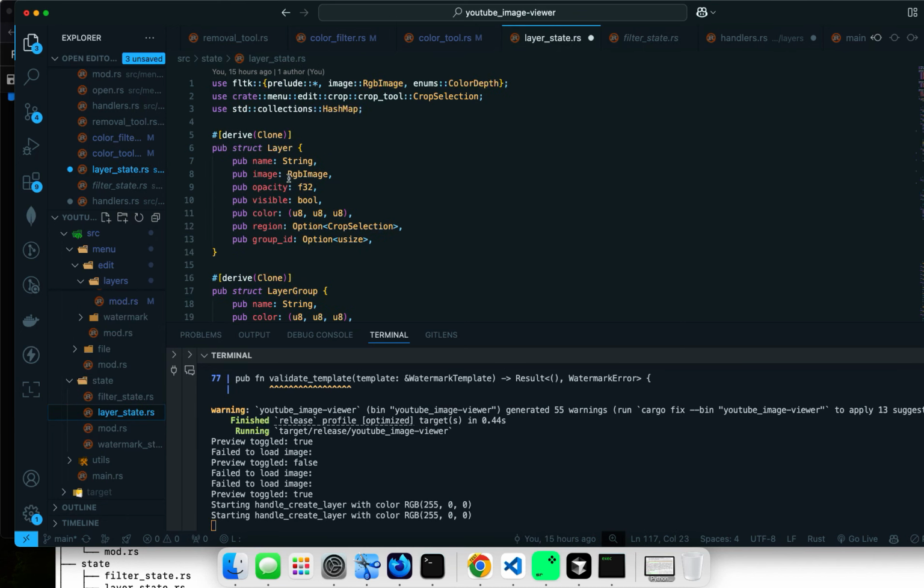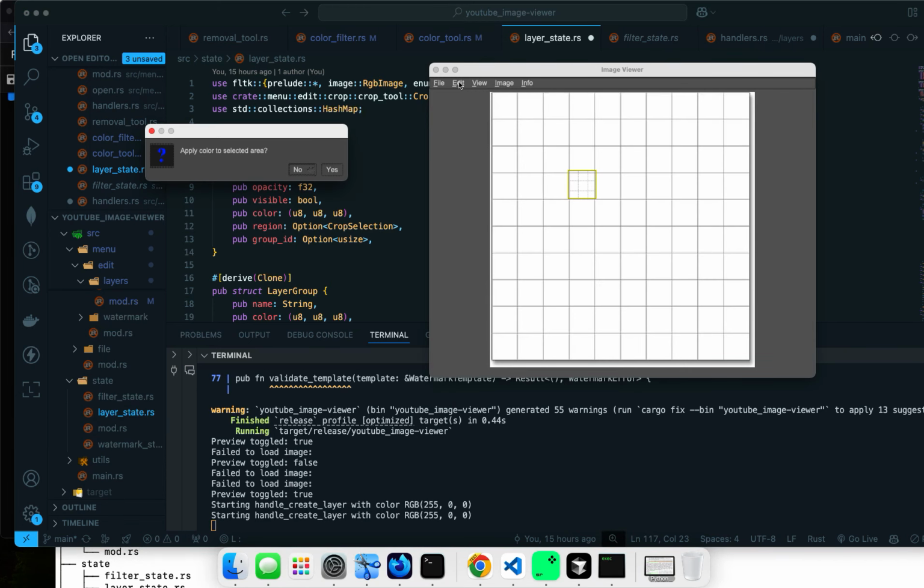It has the struct Layer where everything is being created: the string, RGB image, opacity, Boolean, RGB, and an optional crop selection, because it's optional. Group ID is also optional, because when you have these, you have an option to be.